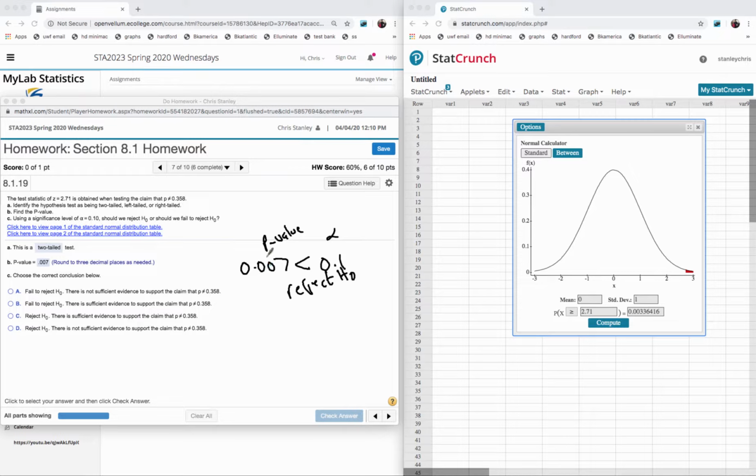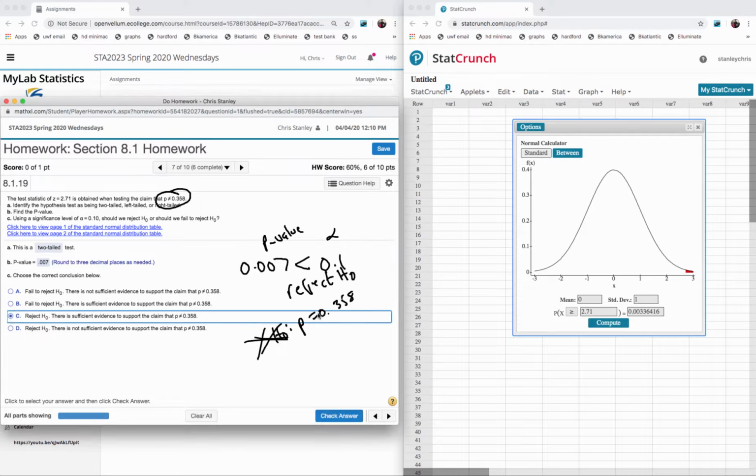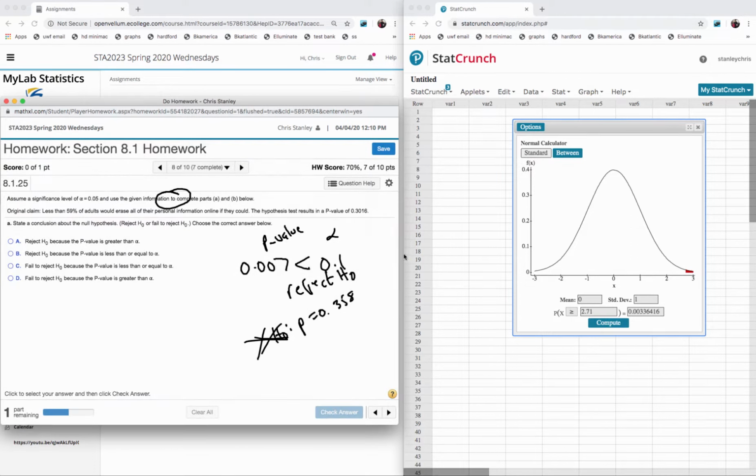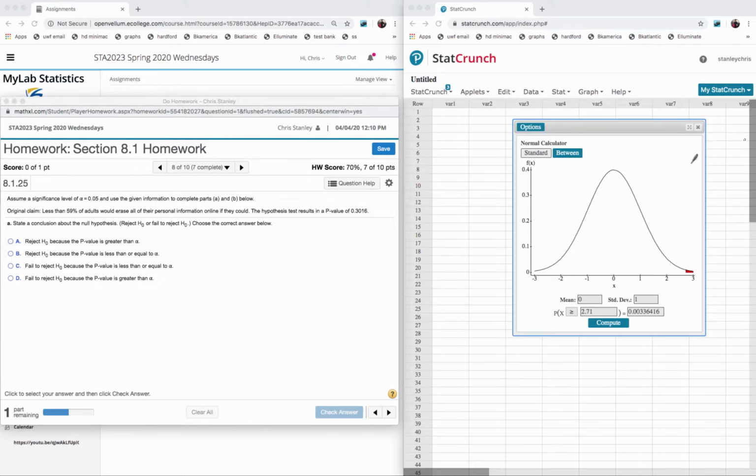And if I reject the null, I had it written up there, but my null was p equals 0.358. Now I'm rejecting that, so I'm taking the alternative, which is right there. So we should have sufficient support to claim it. Yes. If I'm rejecting that it's equal, then I have enough evidence to support that it's not equal. It should be logical. Essentially, everything we're doing now is just getting you set up to do the tests in the next section.